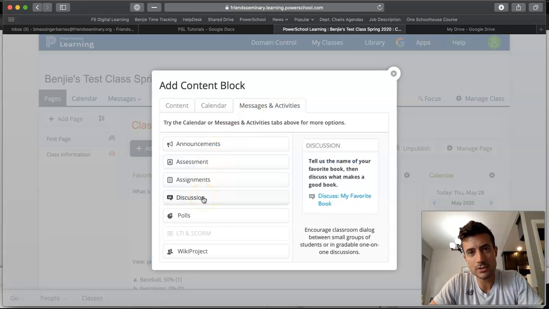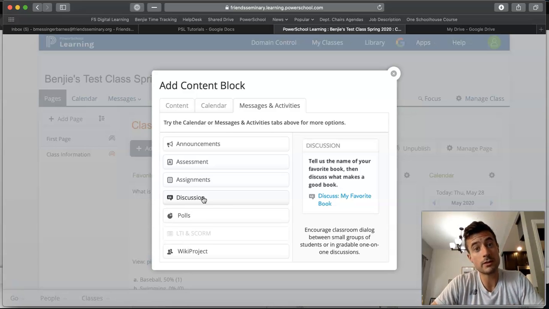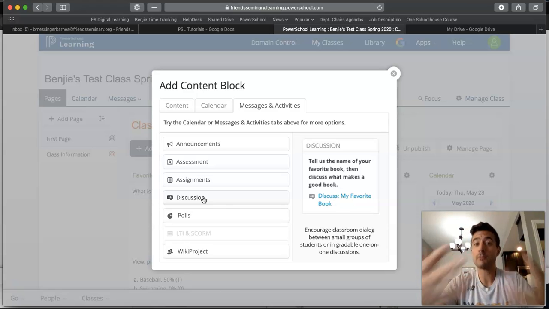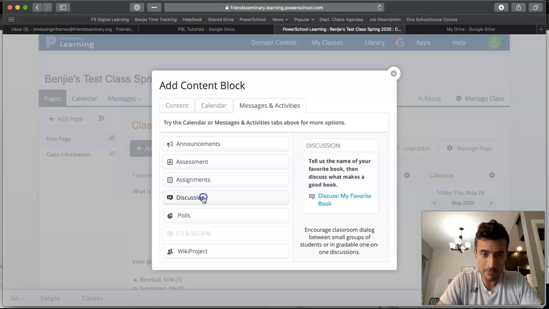I tend to like to do it this way because I'm on the page where I'd like the discussion to appear for my students, and so that's where I'm going to do it. Discussions can be a valuable resource for allowing students to engage with one another and with the teacher asynchronously before class meetings. I think it's important to think thoughtfully and intentionally about the instructions and expectations for how you use discussions, but for now, I'm just going to show you how to even set one up at all. So let's explore. Let's create our discussion.